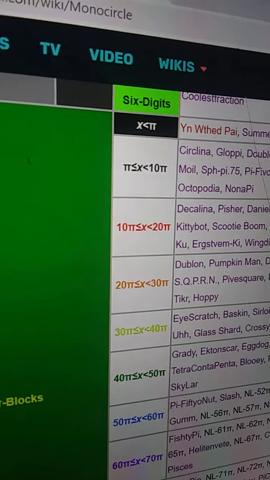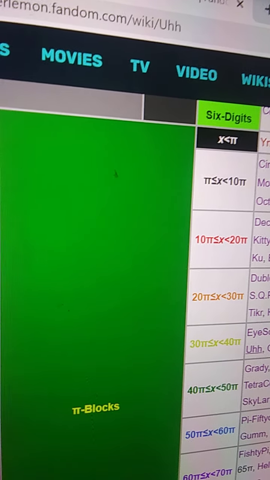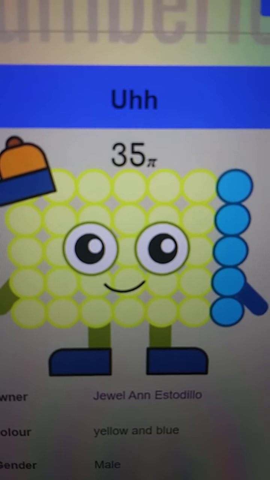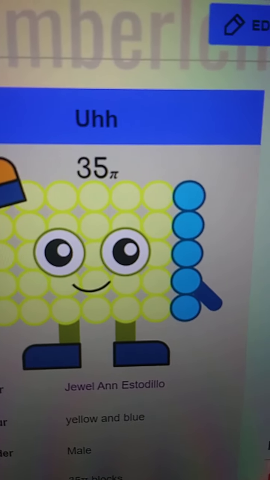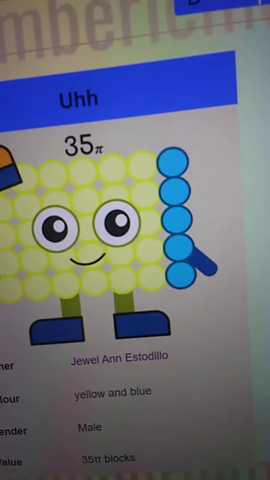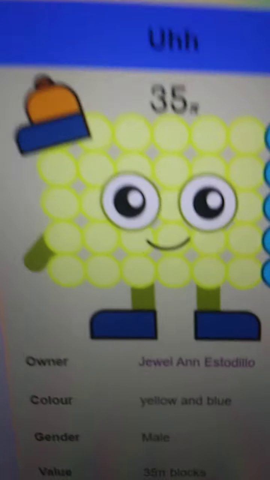With the Curate Stupid Shoot. And the next one is by Jewel Ann Estelodillo. It was a character, and the creator didn't know what to name it. She said a name and Sorello went with it. I get that Jewel Ann Estelodillo had to deal with it, and I know it could be fine.